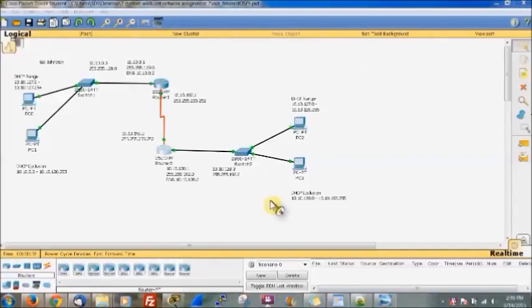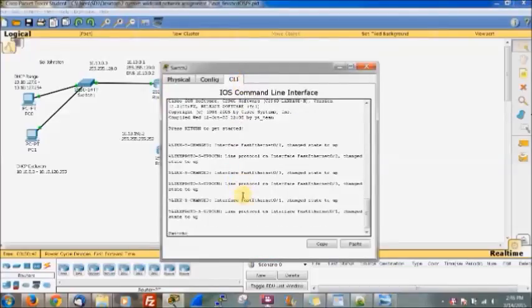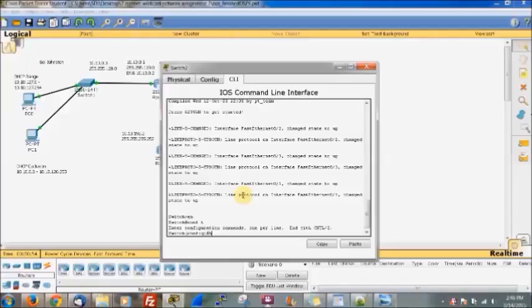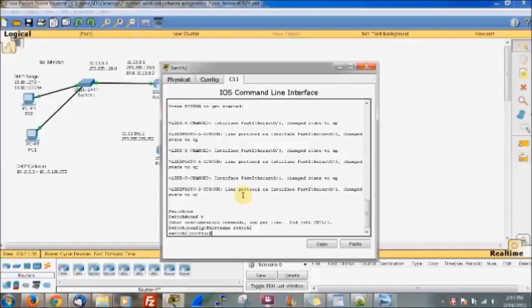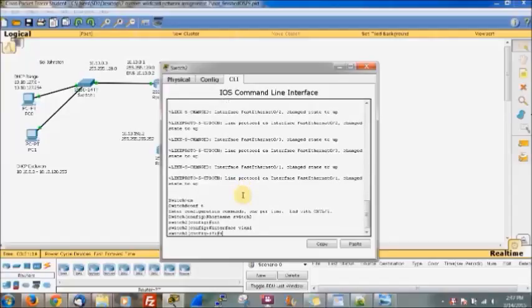So now we're going to go ahead and set up the VLAN on our switch. So we'll enable our switch, and we could put a hostname on it if we want. We'll call it switch 2, since I'm doing the network on the right. So now we know it's switch 2, and we're going to go into interface VLAN 1, and in here we're going to put our IP address that we have on our list.